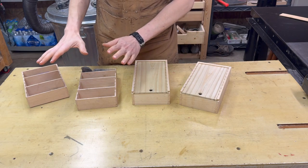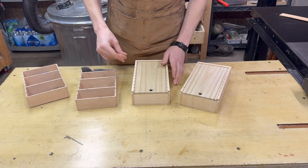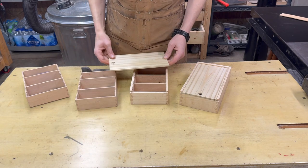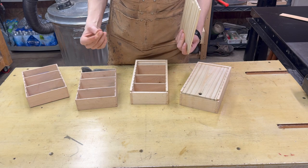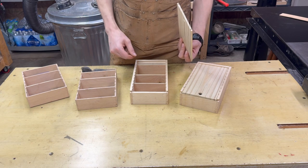In today's video I'm going to show you how I upgraded my shop storage for my detail sanding paper, and this is overall my way of making incredibly quick shop storage trays with dividers. You can do so much with these internally, and basically the process is for me to be able to get something built in about an hour — not including glue time overnight — but about an hour of work time to very quickly organize things.